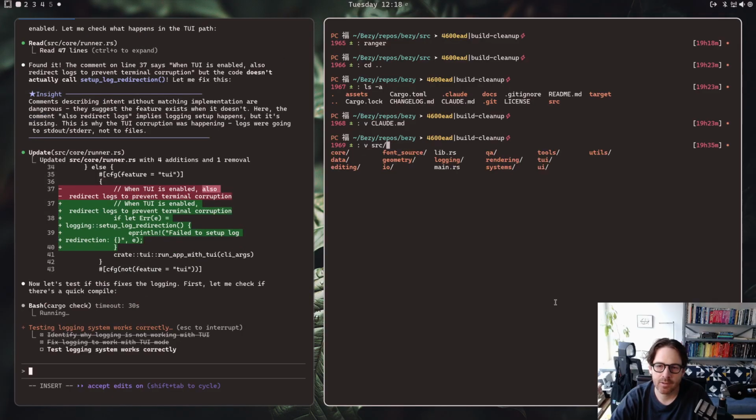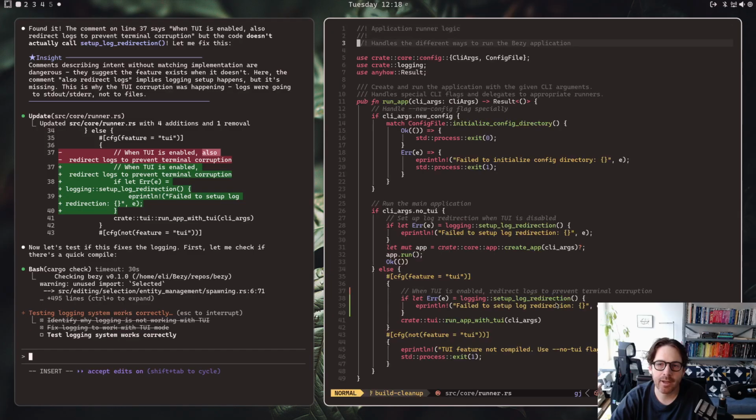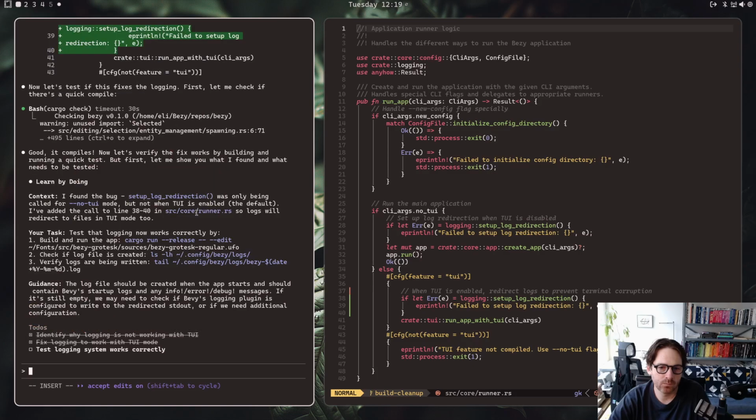Core runner, application runner logic. I found the bug. Set up log redirection.